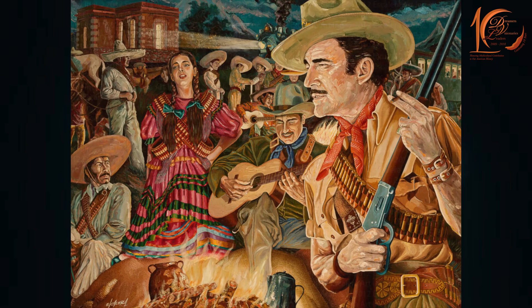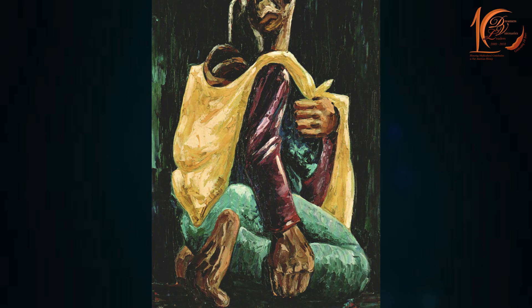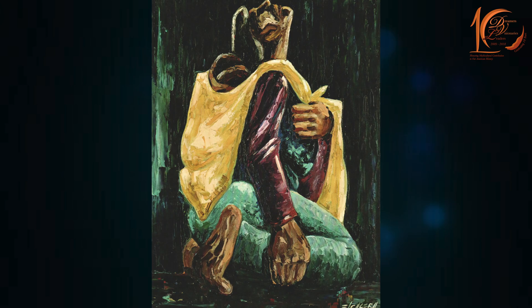You mentioned the palette knife paintings — can you tell us which ones those are? One in particular is 'The Revolution,' which you see right here, with Gilbert Roland — a famous actor. And then the one up here is called 'Port de Beauvoir.' It's one of his least-liked paintings — he just didn't care for it. He actually threw it away, and my sister pulled it out of the trash and said, 'No, you're not going to do that.' He kept it, but he actually hated it. He put it in the trash literally, and my sister Laura took it out. He didn't like it because it was out of proportion — the hands are large, and there's a lack of detail.